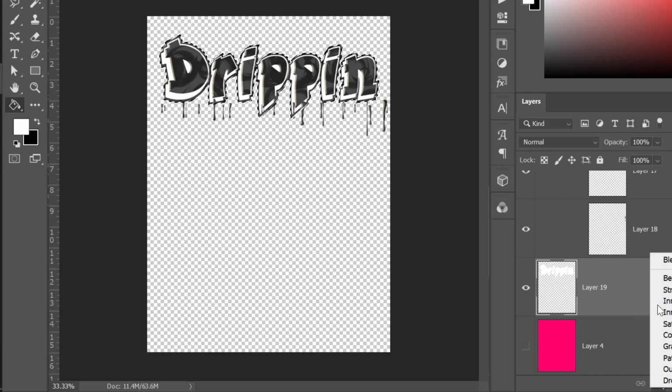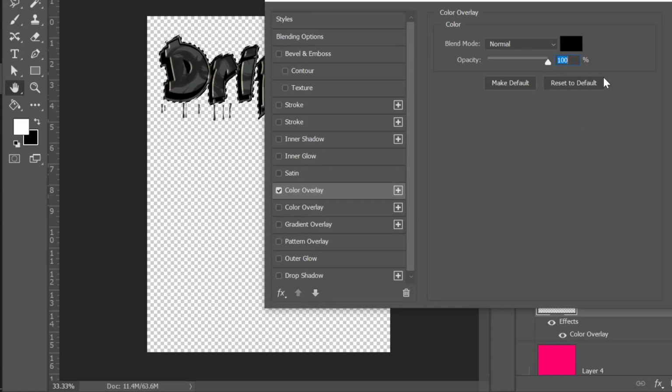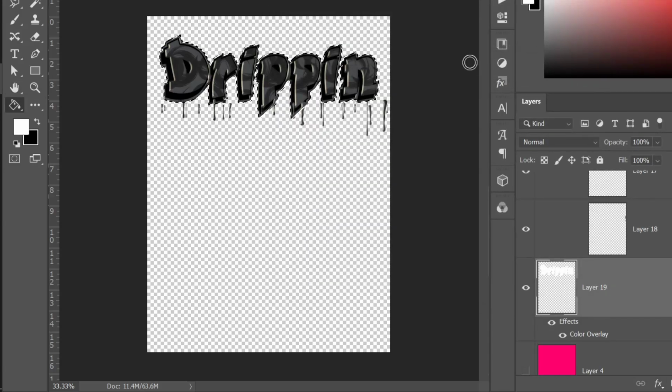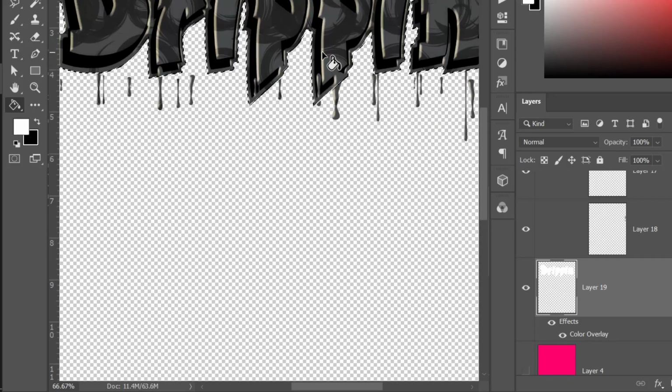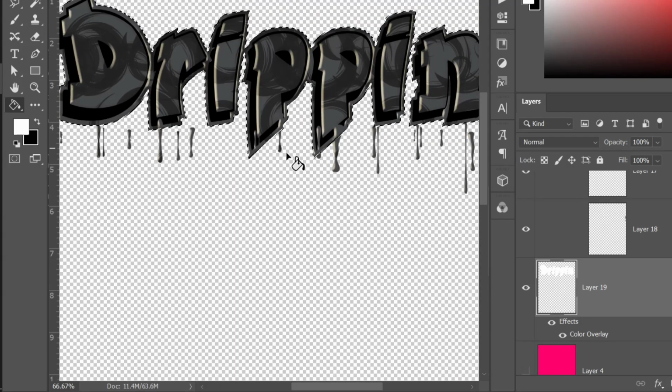And then we'll do a color overlay to throw that black on there because I think I did like how the black did. I don't really recall whether it made much of a difference, but that was the last thing I saw and I liked it, so I'm sticking to it.